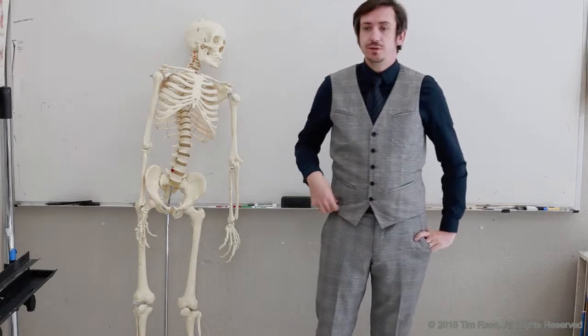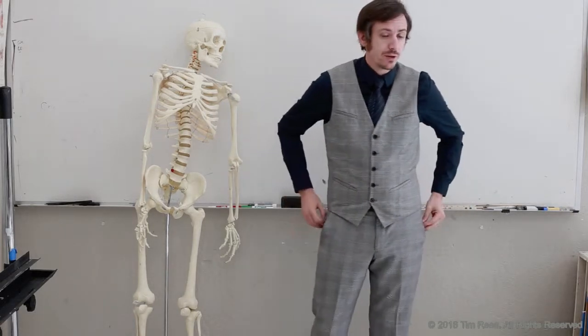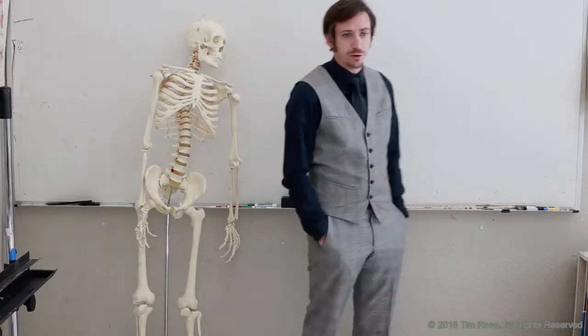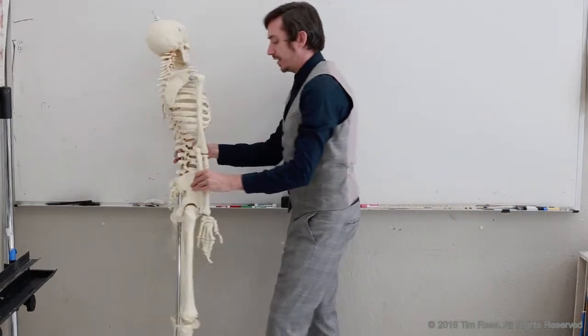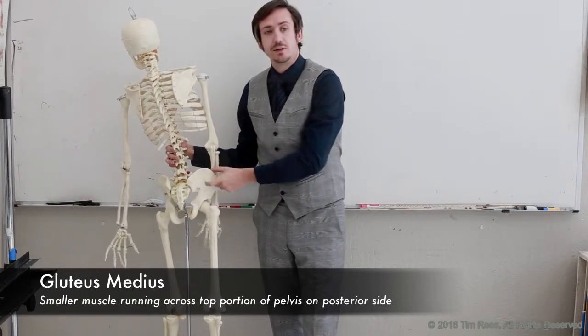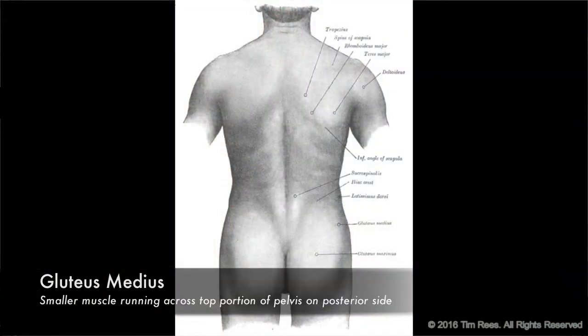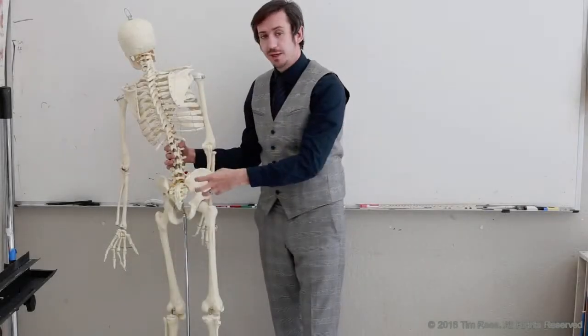Let's go ahead and talk about muscles, starting at the top and working our way down. Well, the only muscles you need to really know that are centered around the pelvis are going to be the glutes, which most of us are already familiar with. We have gluteus medius and gluteus maximus. And the glutes are located on the back side, if you were aware. The gluteus medius runs along the top side of that iliac crest. And then the gluteus maximus is a large muscle that makes up the bulk of your body there. So you have the gluteus medius and gluteus maximus.